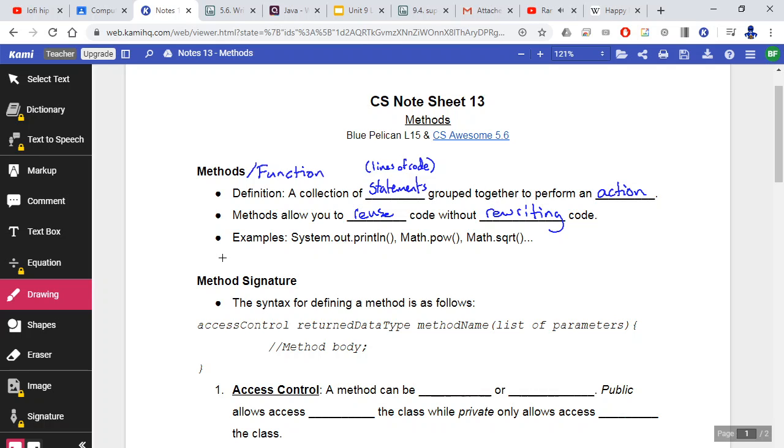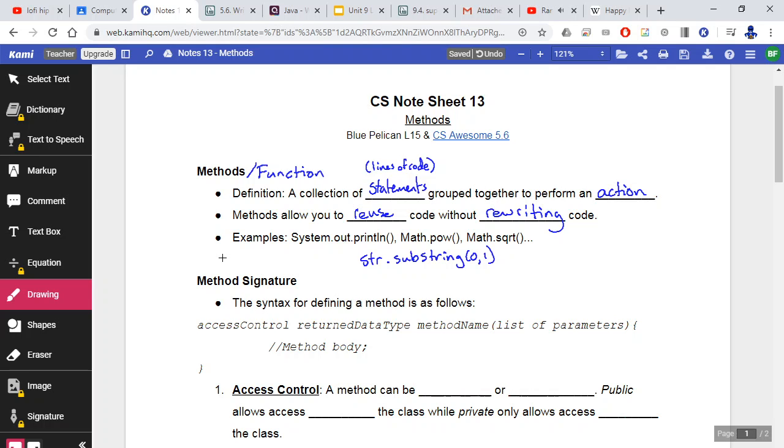Some examples of methods that you have used that other people have written: the print statement. You don't know how it works, you know it just does its job and does it well. Somebody else wrote println. That is a method. Math.pow. You don't know how it works, but you know it works very well. Math.sqrt, square rooting. If I do something like str.substring, that's an example of a method. You didn't write substring, somebody else did, but you know it works very well. Anytime we want to use substring, we can just use it. We're hoping to write methods that we know work as well, that accomplish a single goal.